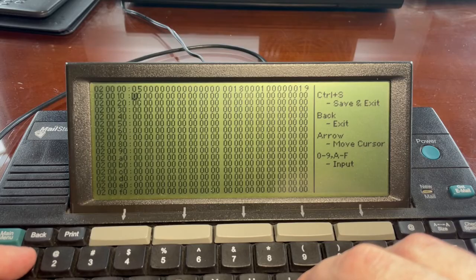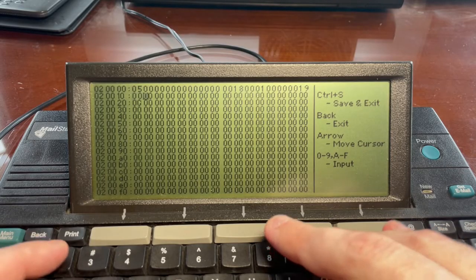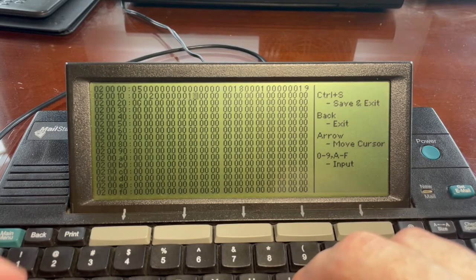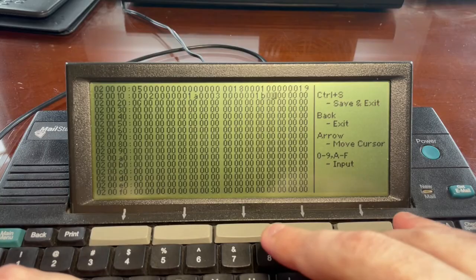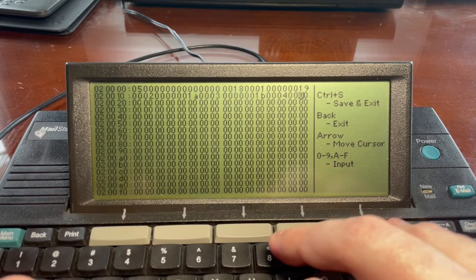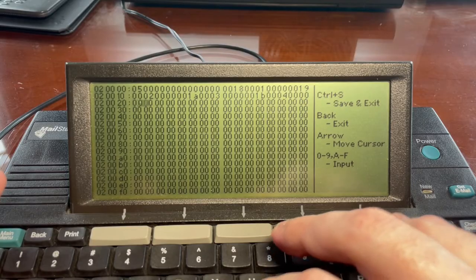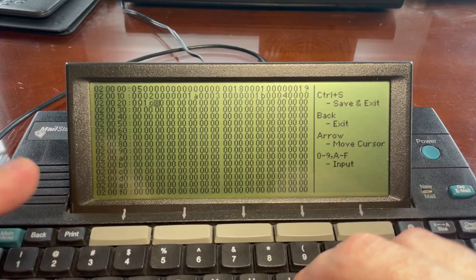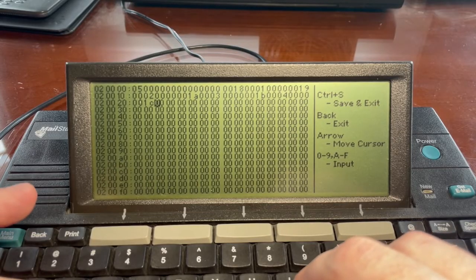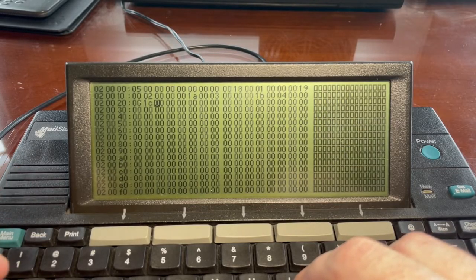00, 01, 00, 00, 00, 00, 19, and now we're on the next column. 00, 02, 00, 00, 00, 01A, 00, 04, a bunch of zeros. Next line, two more zeros, 1C. When you're done, press S again to save your changes.